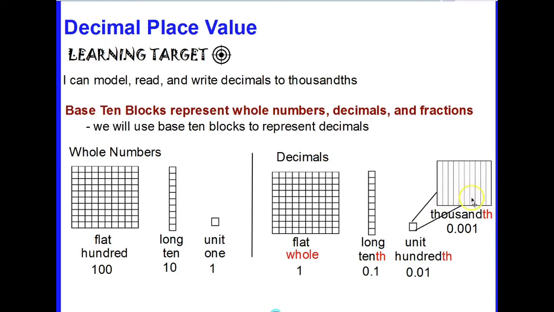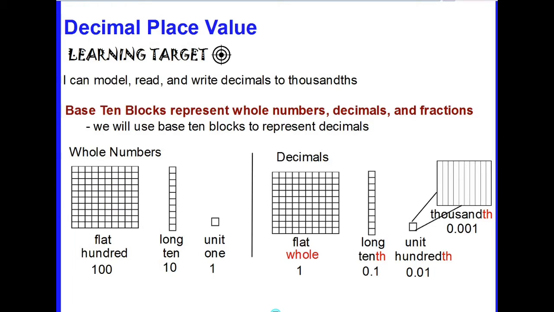And thousandths, we do not have a base 10 block small enough to represent thousandths. So what we are going to imagine is that the unit has been magnified or blown up so we can see it better. When we magnify the unit, inside we will see 10 equal parts, and these 10 equal parts represent thousandths. This is the model that we're going to be using when we are modeling decimals using base 10 blocks.